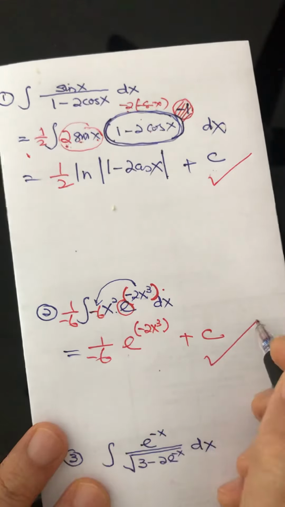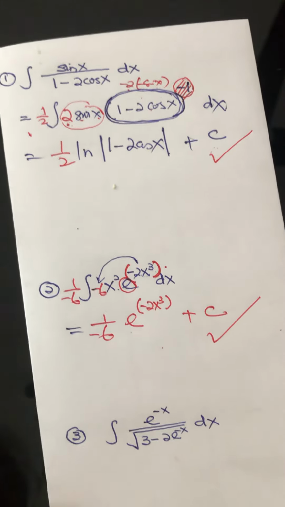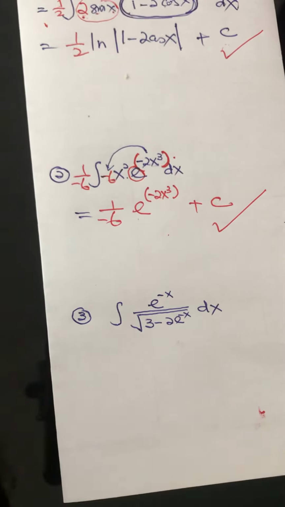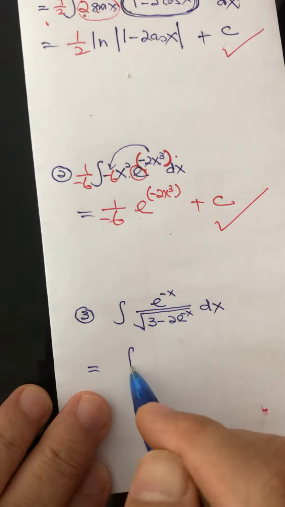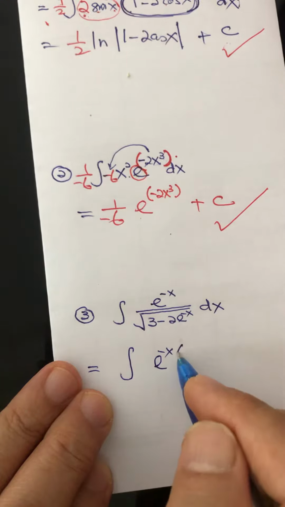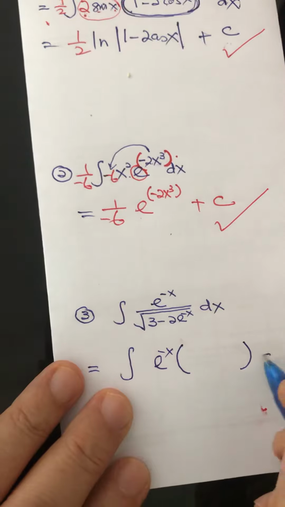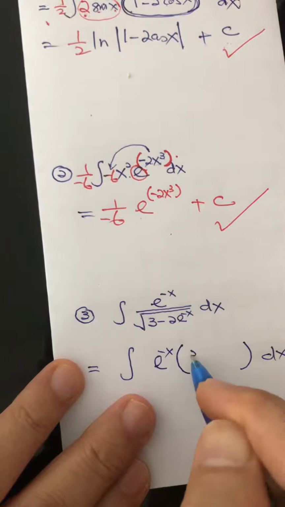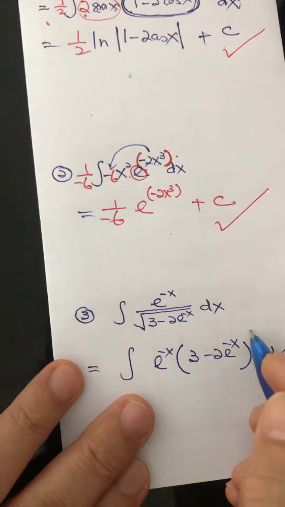So this is the answer. It's correct. That's all. It's like that only. It's so simple. You just have to understand. Okay, in this case, you have to write it like this: e^(-x), and then you see I still have to use a bracket. Yes or no? You see I draw a bracket. So this is (3 minus 2e^(-x)), and then this is half, negative half.